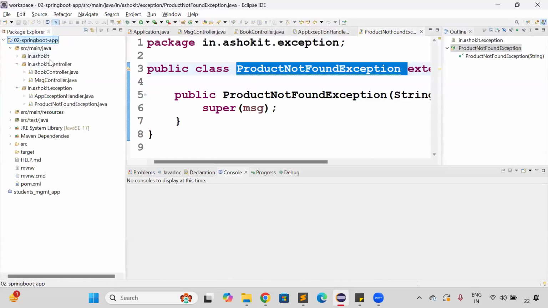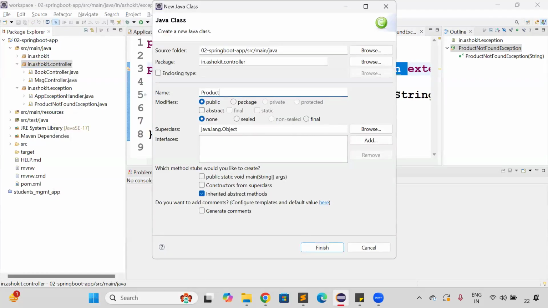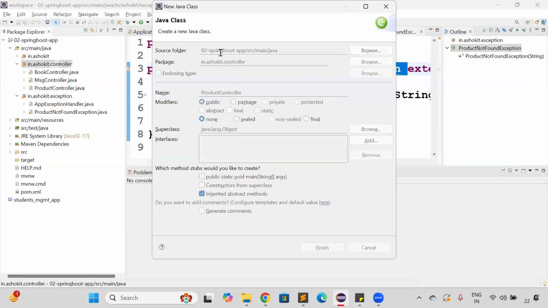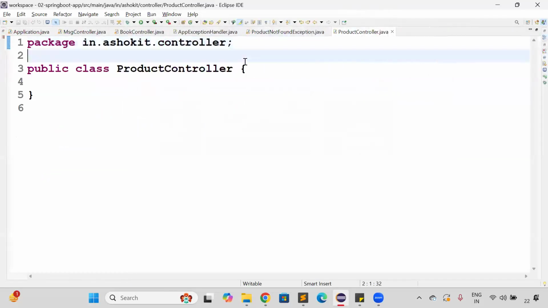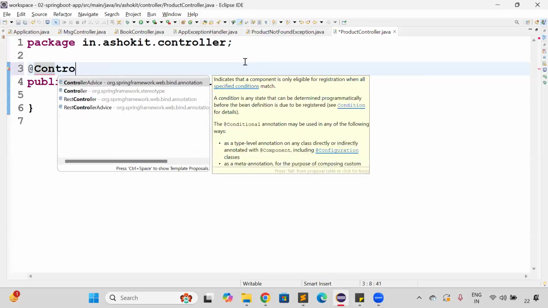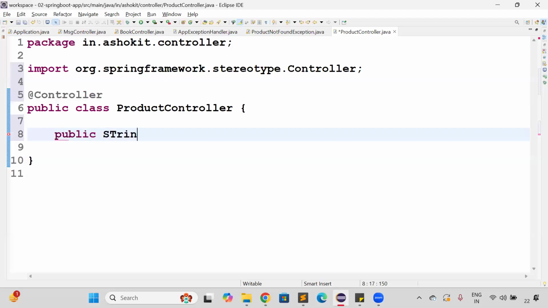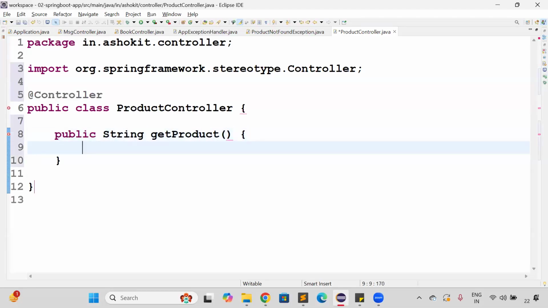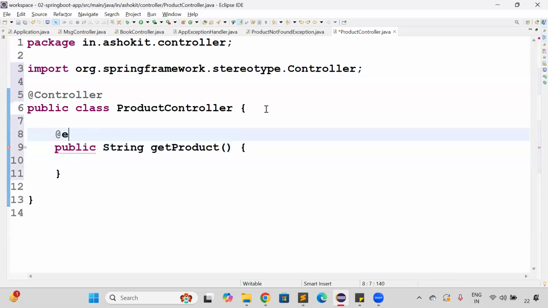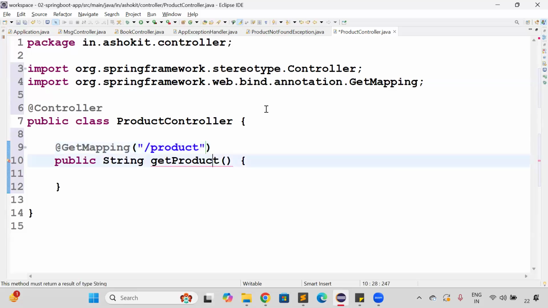You can create one more controller, something like this, product controller. I'm taking this class as a controller. Take one method, public String getProduct, with a get mapping of /product.